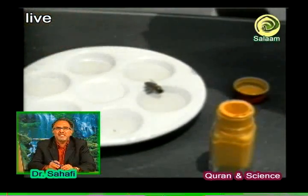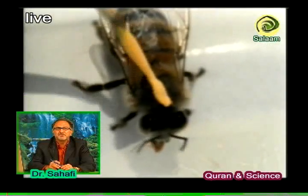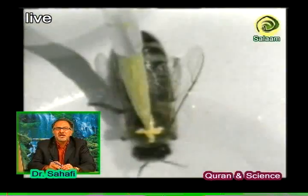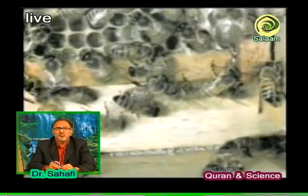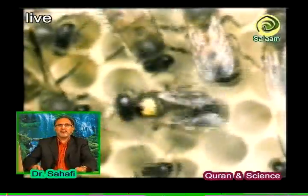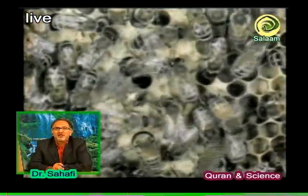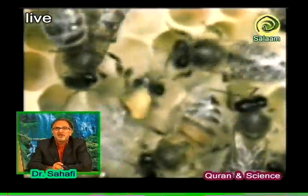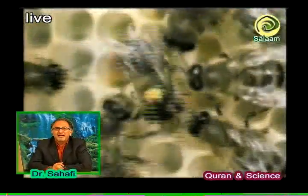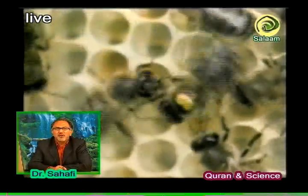Now the Voyager bee that came to the first container was marked with a straight line. Those who went to the container number 3 were marked with a cross. Now look at this carefully. What happened? Now this bee with the dot, and this one with the cross, and the other one with the line, they came back to the colony, and they are explaining to the other bees the location of that sugar water.